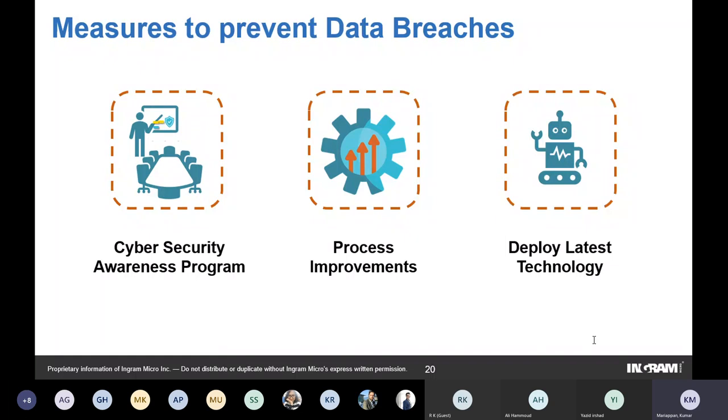You can also do an offensive and defensive practice together, so that the attack team can attack and the defense team can try to come up with defense mechanisms to prevent any further damage. That way, you will also improve your organization's security posture as well as your SOC team's or the blue team's response capabilities.